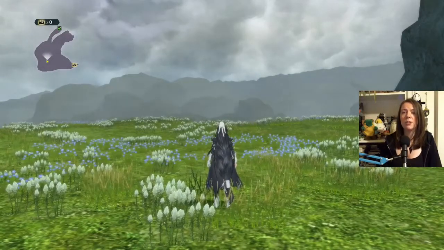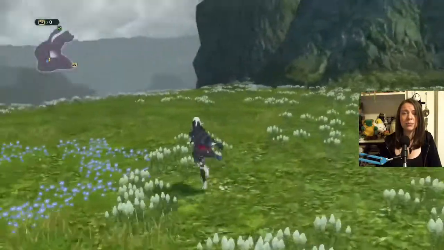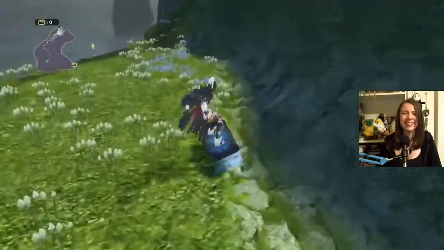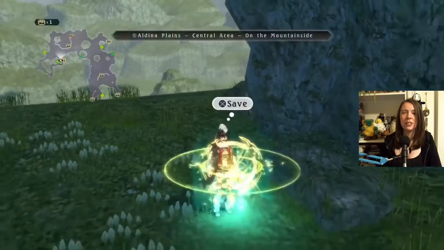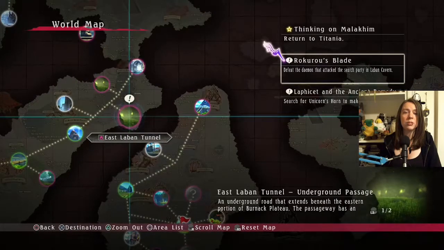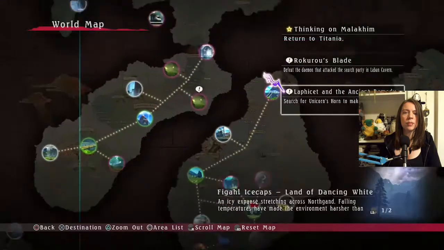Now where am I going? Return to Titania. Wow, okay. I forgot I've got my hoverboard. Where do I want to go? That is not near here. Lafayette wants to go there.